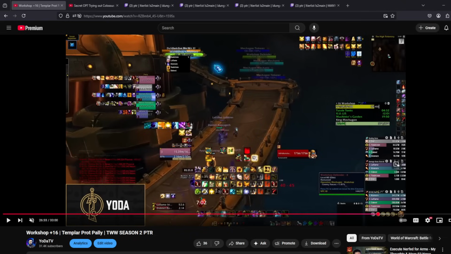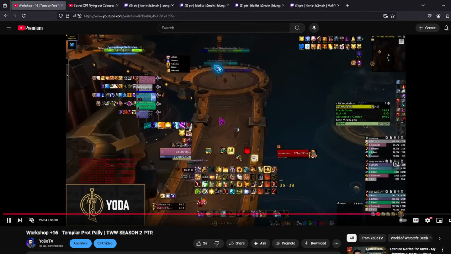Most pugs, I would assume, are just going to play this pack by pack, like kill this and then kill this. So that's like 2 to 3 minutes down the drain. If you can skip this, then that would be more ideal. So we're going to show how to do it with a Paladin. Note that we do have a Warlock in the group, so people are going to be gating through. You do not need a Warlock for this skip.